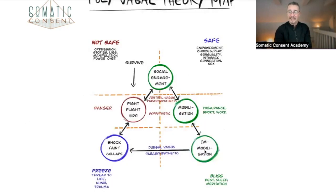So by saying that, it's super easy to go from this immobilization state, for example, into faint and shock. If you are in immobilization and you have had the experience somewhere in your life that being immobile means you are fragile and in danger, and something is happening, whatever it is, somebody says a word or a door claps or somebody screams loud, you can go from there straight into shock and shut down. You probably know what I mean.